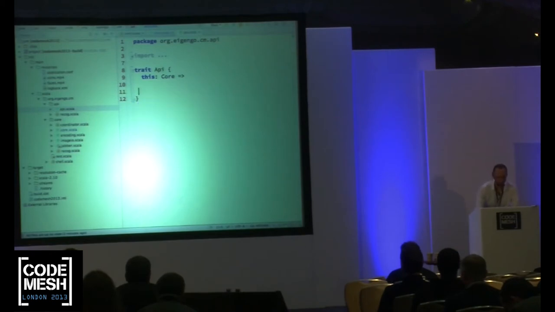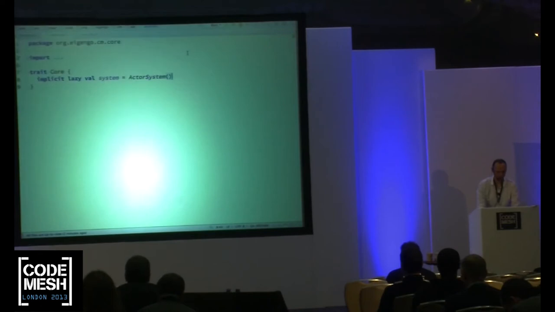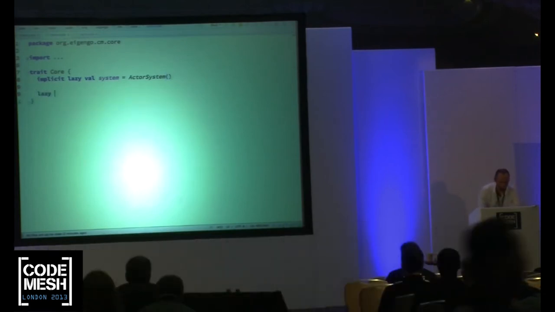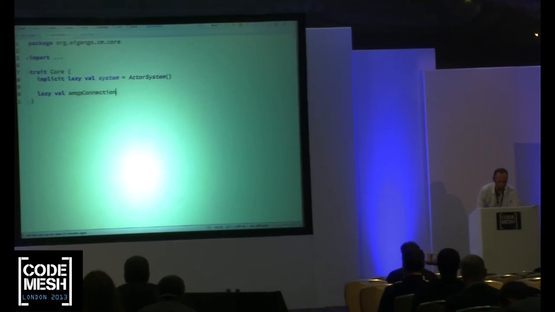Now, all right, so I have the two layers, so let's see what we can do with the core. So I have the actor system. Because we are going to be dealing with RabbitMQ and AMQP, what I'm going to need is a connection factory. If anyone's done RabbitMQ AMQP, you know you need some sort of AMQP connection factory, which is a ConnectionFactory, like so. And unfortunately, we also need to set the host. Let's say it's localhost. That's where the AMQP broker's running. I happen to have one running. I haven't shown that, but believe me, there is one. If I didn't, it would complain.